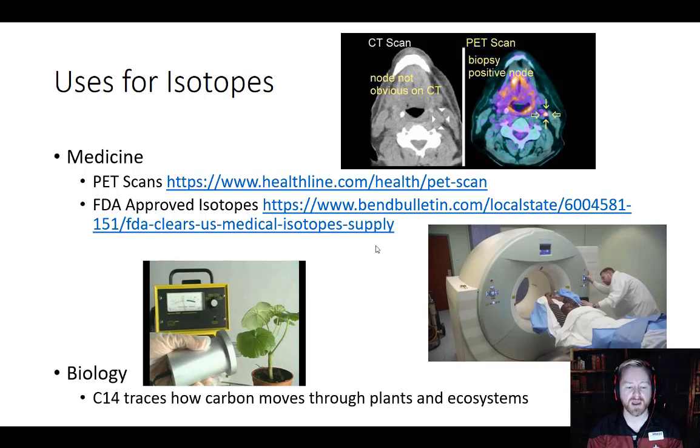It's a little different, though. We take carbon-14, which is slightly radioactive. We can actually find it with a Geiger counter, and we can inject that into a plant, or we can put it in a giant bag, because it's carbon dioxide essentially, and tape that bag around a branch of a tree. The tree will absorb that carbon in photosynthesis, and then we can follow where the sugar goes.